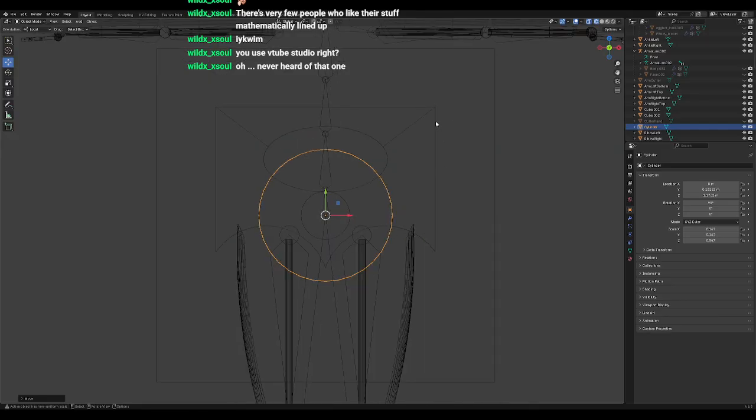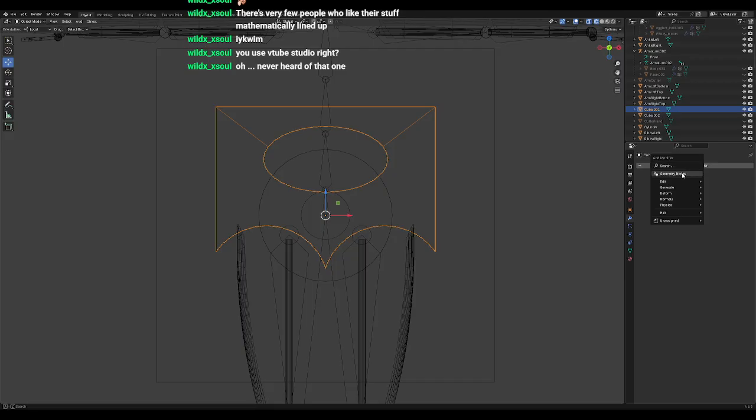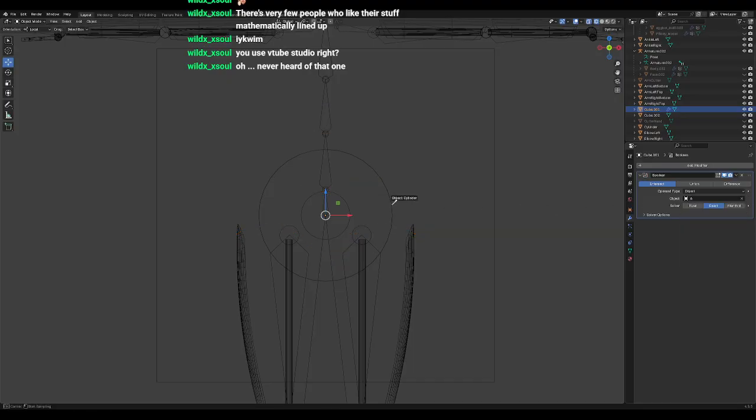Okay, let's try intersect. And that should leave us with pants. Intersect with this.